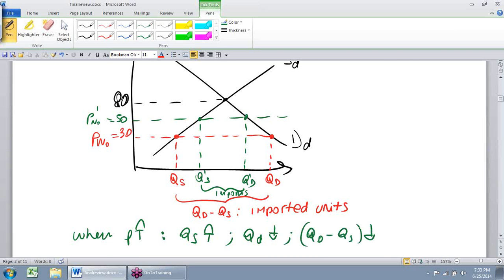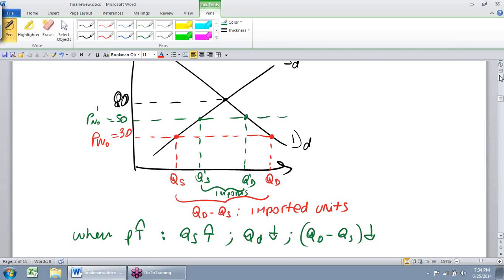Okay, so in this situation, we are in perfect competition with international trade. So no monopoly. This is what happens to the quantities: price goes up, quantity demanded goes down, quantity supplied goes up. And now we want to know what happens to the well-being of the agents. So we want to see how the consumer surplus changes, how the producer surplus changes, and if there is a loss or a win in efficiency.